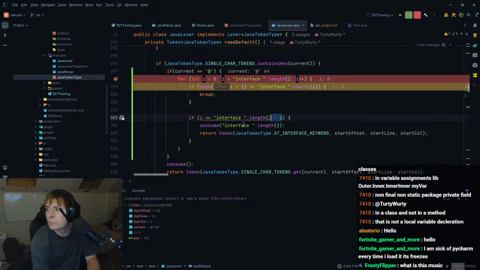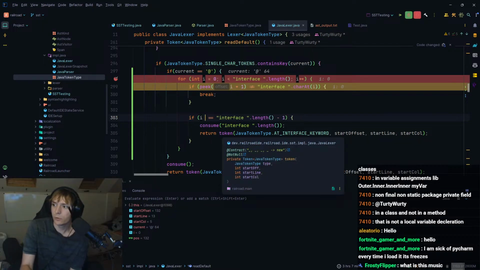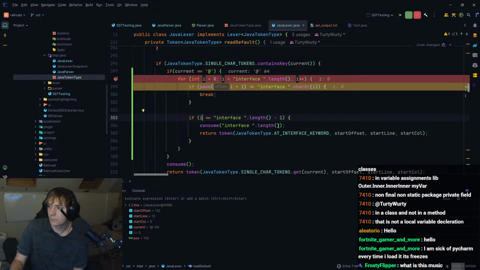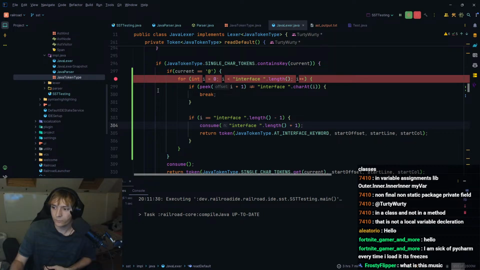Wait. No, it's plus 1. i plus 1 is equal interface.length minus 1. Is that correct? No. No. That one's fine, actually, isn't it? And then this consumes interface.length plus 1, I believe.